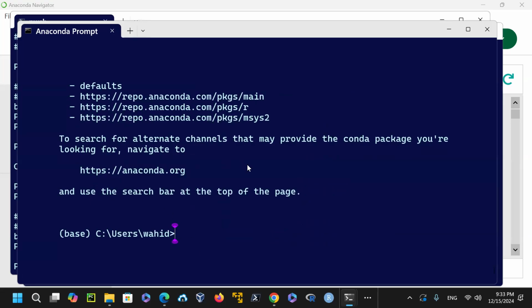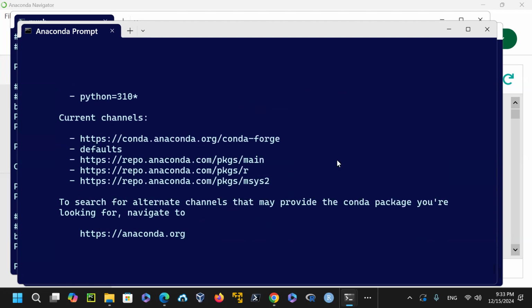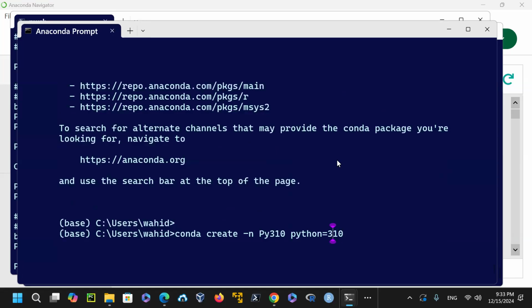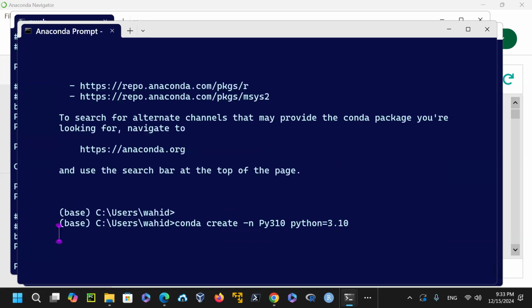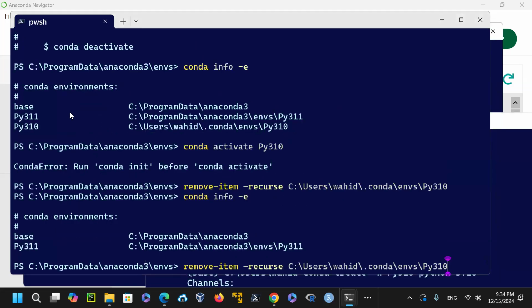Or maybe, let's see if the version 3.10. I have been typing 310 when I meant 3.10. So there's a typo. A typo is the one that hurts you a lot. So this is the problem, and 3.10 is the version. It was not finding 310. So here, if I go to my list of commands, actually I was typing 3.10 on the PowerShell.